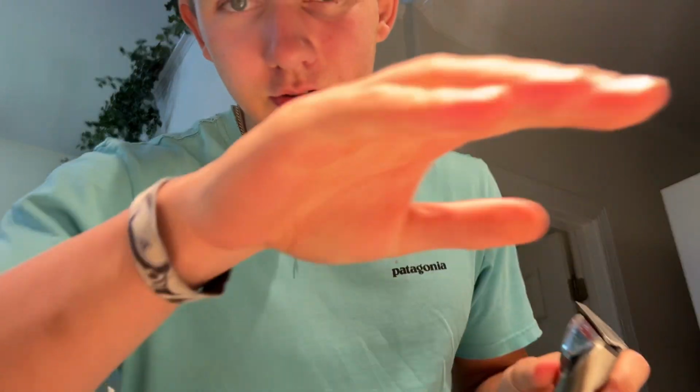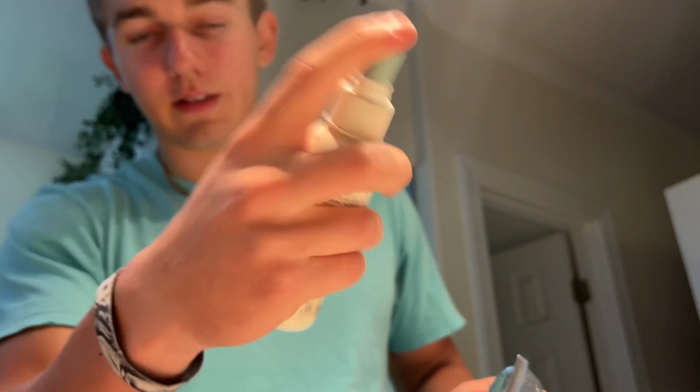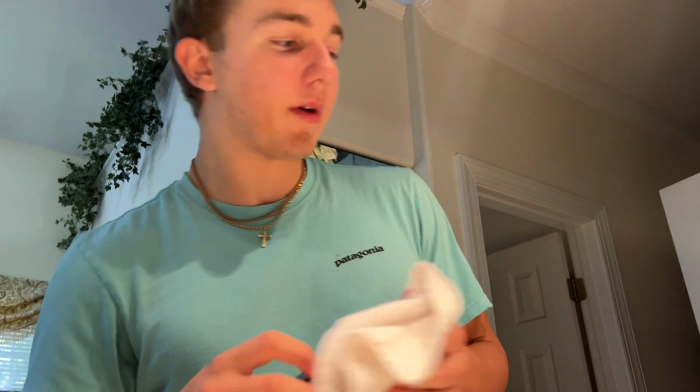So we're gonna start off with just lining you up a little bit down on the sides, taking a little bit of volume off. We're gonna start by just disinfecting all of our equipment, and wipe it down a little bit because it's running quite a bit. We like to keep a very clean shop around here. No dirty tools ever. So we can go ahead and start lining you up a little bit.